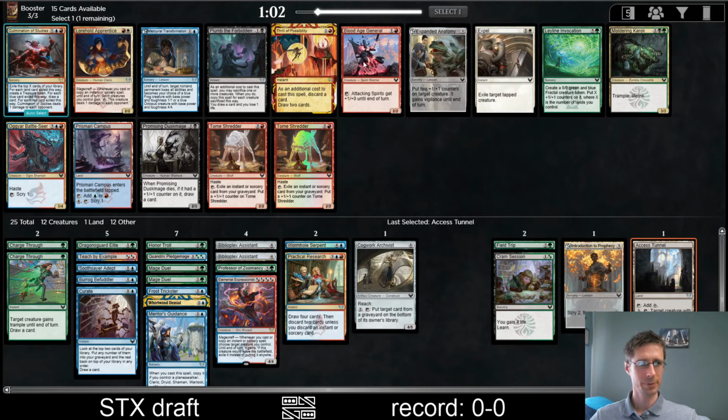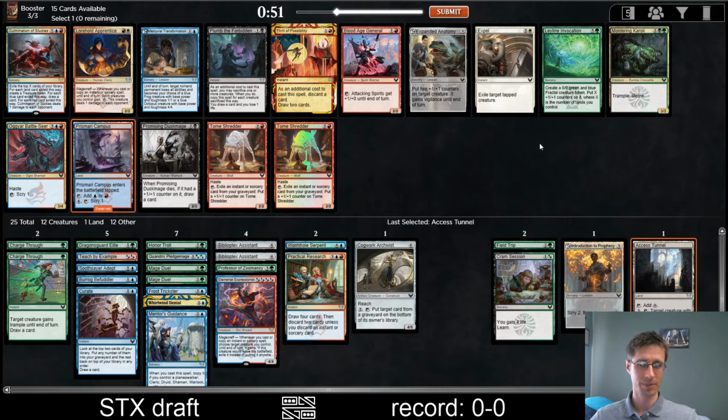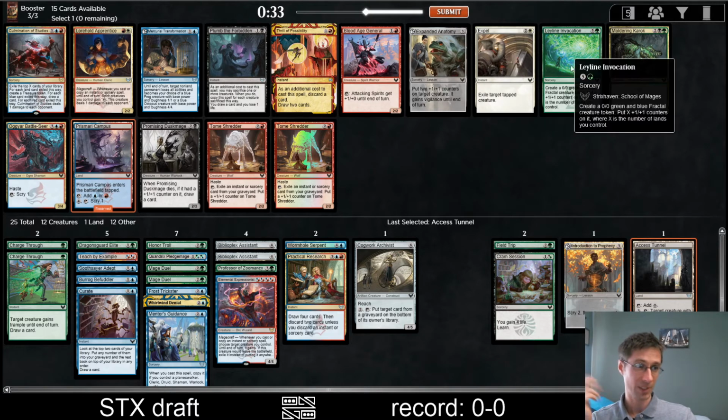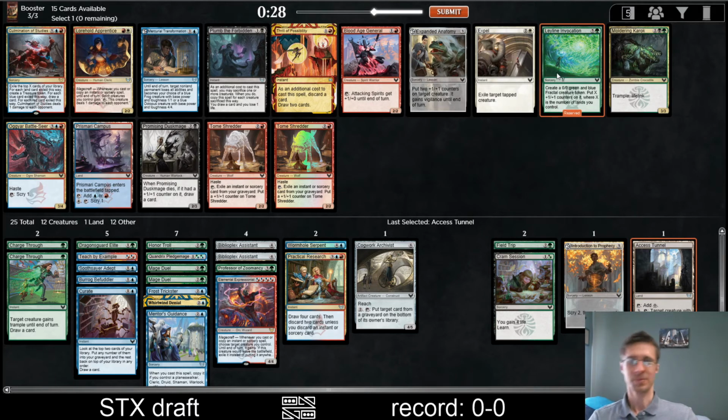Plumb the Forbidden, Thrill of Possibility. This might be the pack where we take Prismari Campus. Leyline Invocation is quite strong. But if we want to play Expressionist, well, it doesn't really help with Expressionist. It only helps with Practical Research. And Leyline Invocation is a nice, big creature. You know what? I'm going to take the Invocation here.